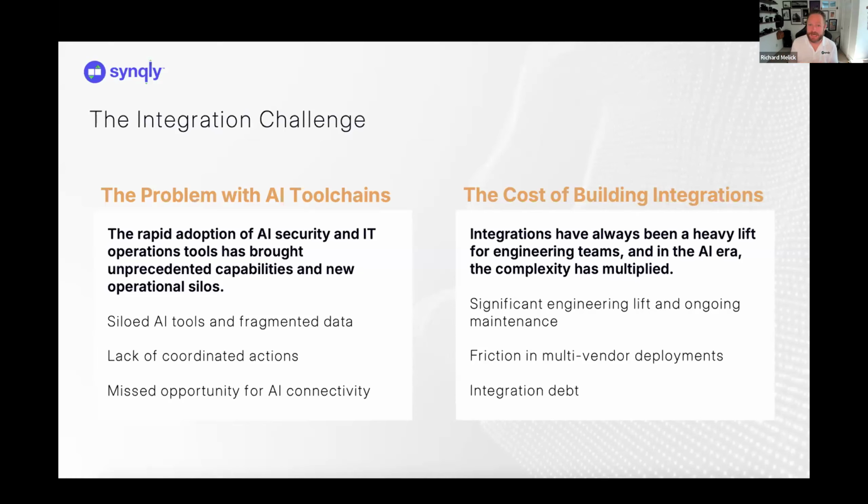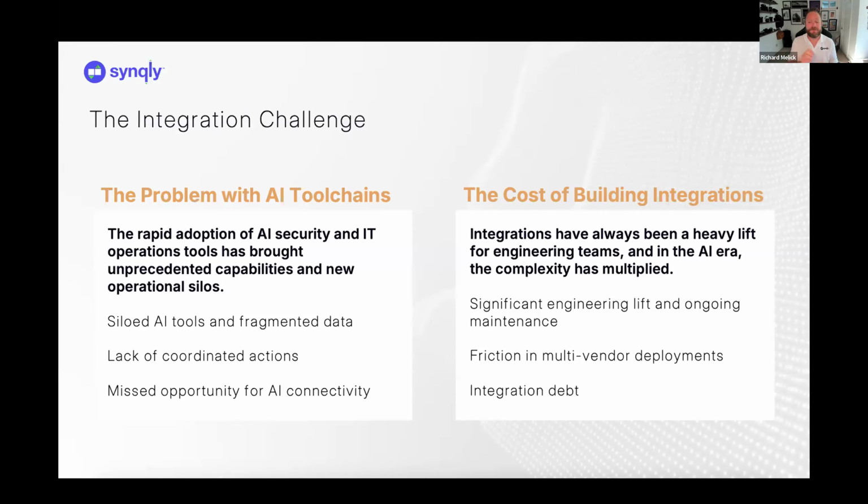Integration development is not easy. It's not just about the upfront coding. It's the ongoing maintenance, the constant API changes, the endless testing. What if a schema changes? You have to make sure that's mapped properly. Every time a vendor changes something, you've got to update it. And that's engineering time that your organization cannot afford.